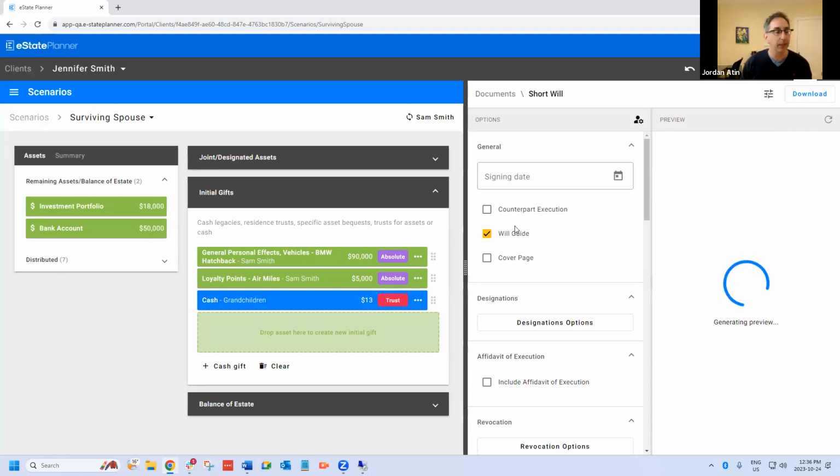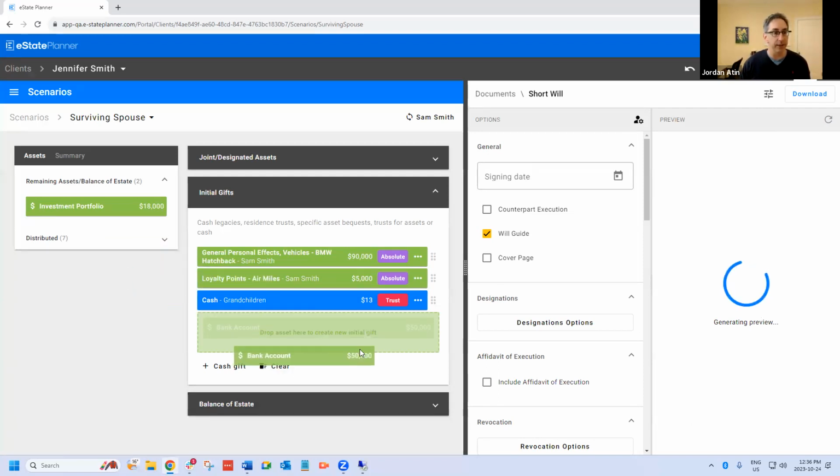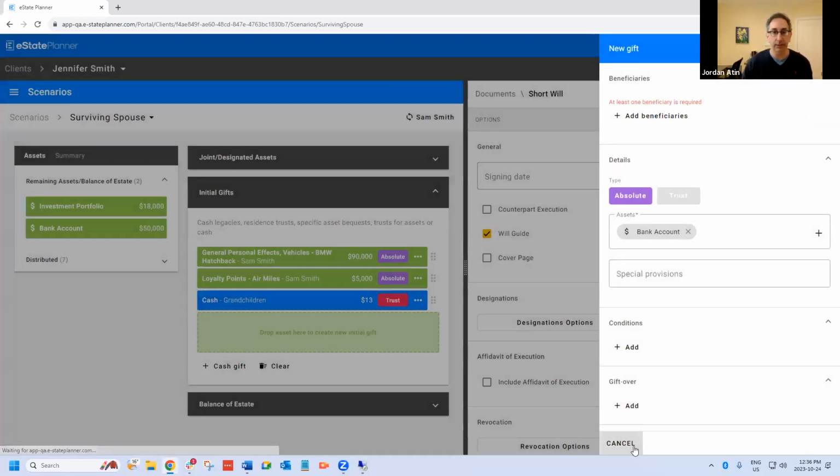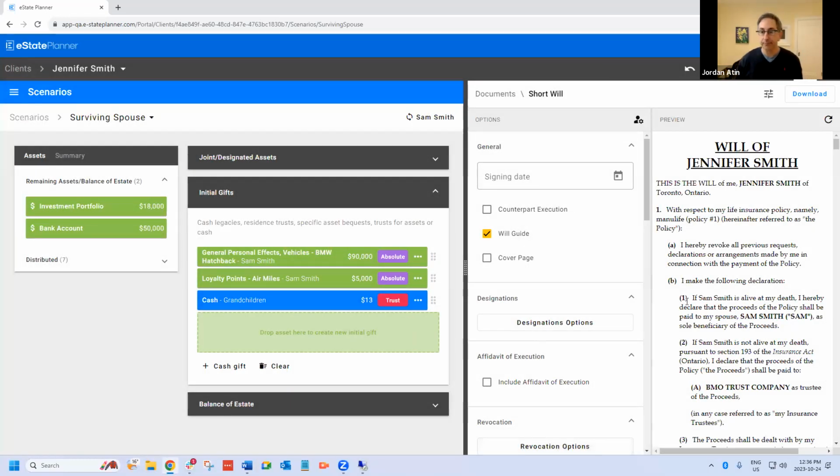Okay. The other good thing is while it's doing this, you can still work on the left and make changes and drag assets and do whatever you want. You're not held up by the fact that it's still loading. Okay. So that's that. So now we have all of that.